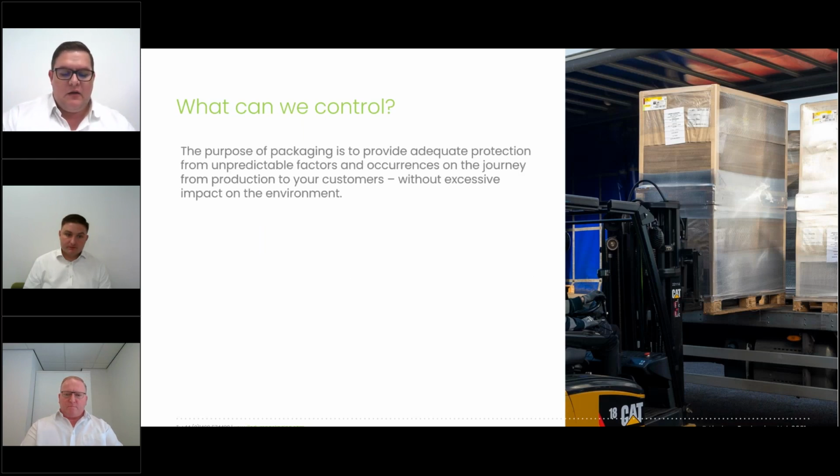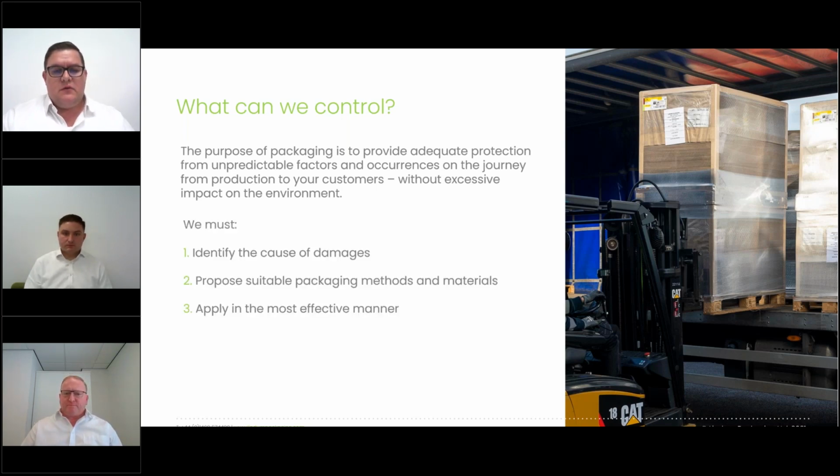And as we know, we can only eliminate some of those root causes. There's others which we can only manage and minimize, and some, such as the road surfaces and road routes, are totally out of our control. So that brings in really the purpose of packaging, and that is to provide adequate protection from the unpredictable factors in the supply chain. And it's our responsibility to do that without excessive impact on the environment.